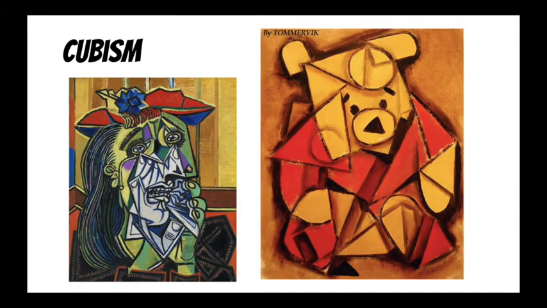So let's look at Cubist art. Cubism is taking a subject and manipulating it in a great way. Looking at my two examples, I have a portrait of a woman on the left, and I have Winnie the Pooh on the right. Now, if I compare them to their actual images, they don't really look the same. They look very different. With Cubism, you see different shapes appearing and different color schemes appearing, and it is very altered from the original.